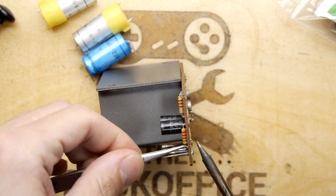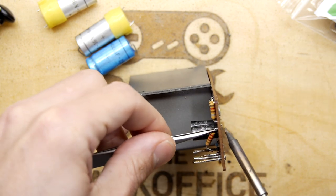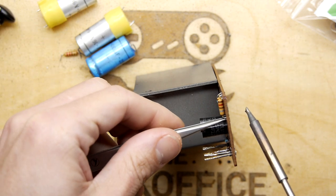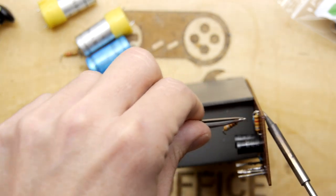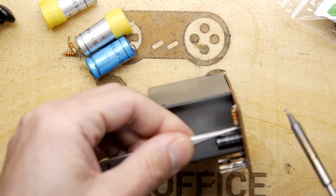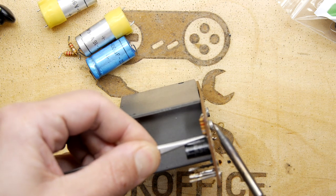These look pretty good condition though, really. I don't know. You sure you want to take them out? I mean, how dead can a resistor be? Still, put them in a pile. We're going to keep those. The instructions do have the schematic, so I think we can reconstruct it if we needed to. However, if you're doing this at home, maybe take a photo on your camera, because that's something I didn't do, and I'm kind of rapidly thinking that I might regret that if I'm not careful.